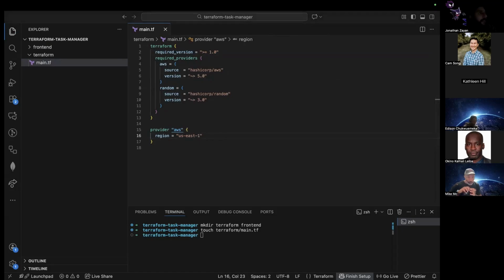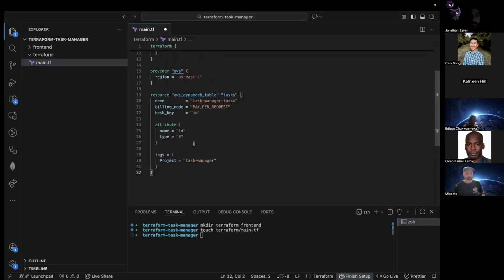Then what we are going to add is this right here, which I don't believe you have utilized yet. So here the resource, you've seen this in the example, is aws_dynamodb_table. This is how we are actually utilizing a DynamoDB table. We're choosing to name it tasks. That could be anything we want, but it's relevant to our task project. Here the name is TaskManagerTasks, plural. Whenever you're working with a database, it is advisable that you use plurals, since you're going to have more than one item within it.